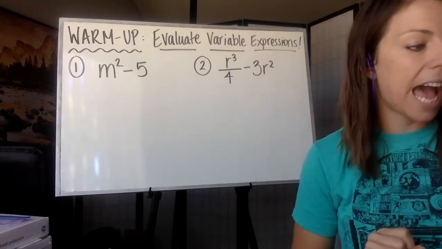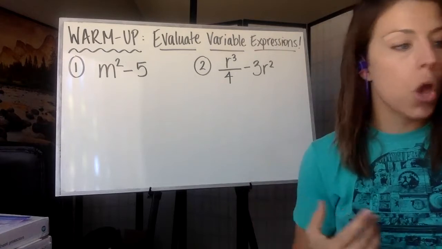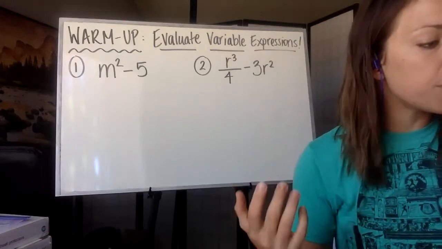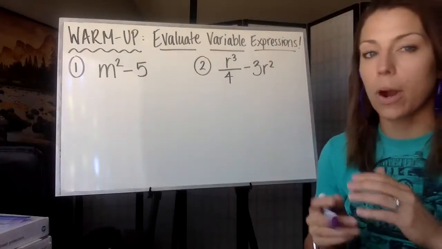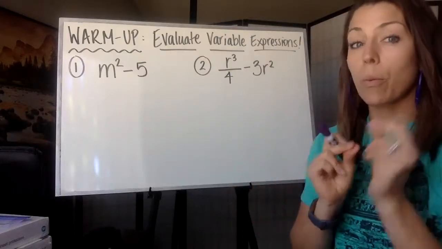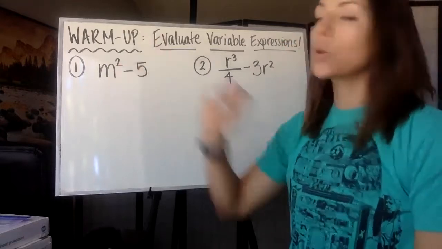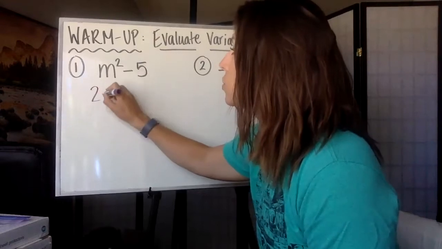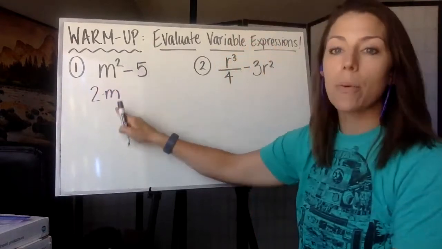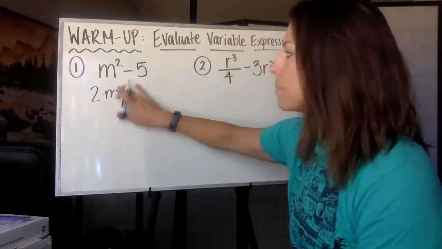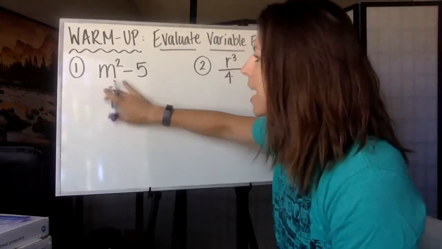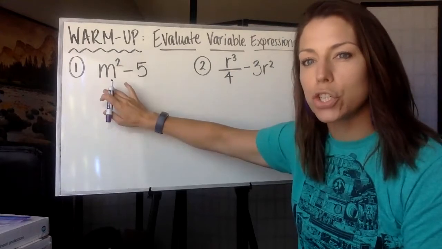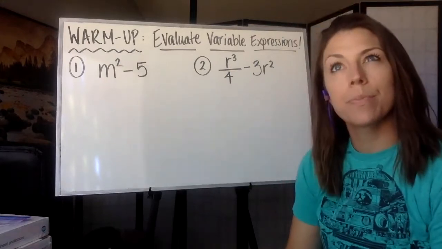Both of these expressions have what we call powers, or sometimes powers are called exponents, right? So whenever you see an expression that has a power, let's just do a quick chat right now about what this means. M squared, or m to the power of 2, does not mean 2 times m. This is a power, this is a product, those do not mean the same thing. What does the exponent actually mean here? What is it telling us to do with m?